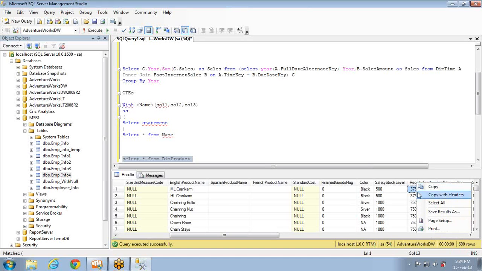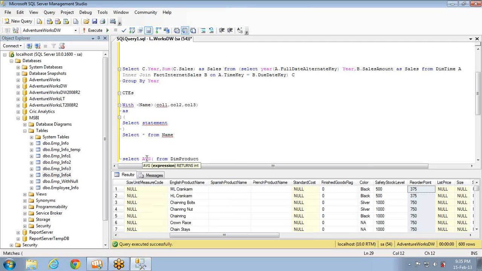If you take the average of this particular column, you'll get some value. So I want to fetch only those products which have a reorder point greater than the average. So first, what is my requirement here? Select the average of reorder point.